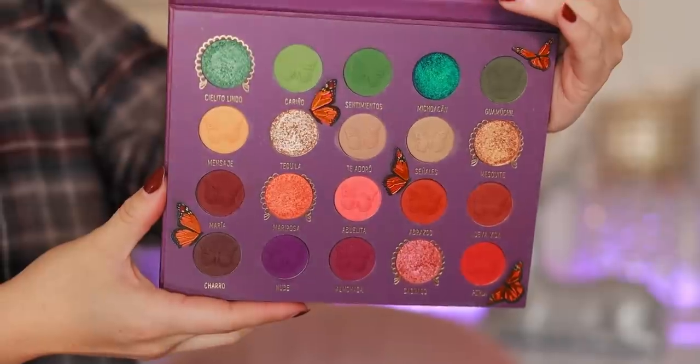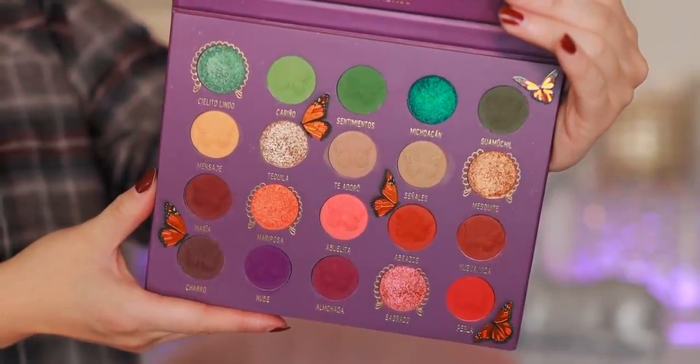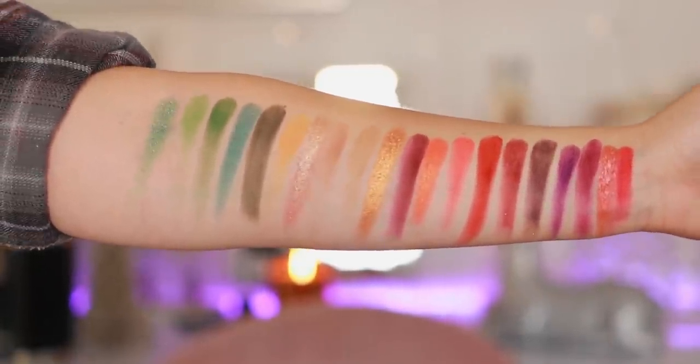Moving on to number four — this was an exciting palette to try out this month. This is from Melt Cosmetics, the Amour Mariposas collection. The artwork on here is sick and awesome. It's a heavy palette and I love the style and layout — Melt has never come out with a big palette like this before. Melt has had a reputation of being inconsistent in the past, but the quality on this is super duper good. It's not my color story, which is why it's more towards the middle. It did force me to step outside my comfort zone and create a really fun, colorful, deep look. If it's within your budget and you're eyeing it, I do recommend this.